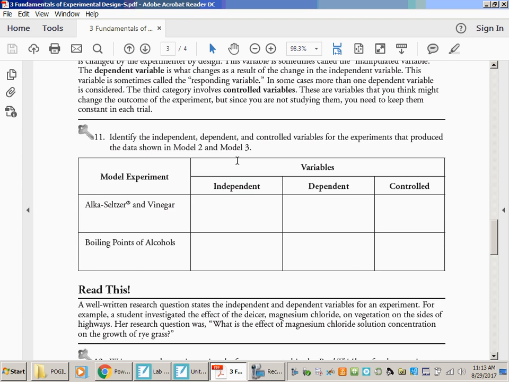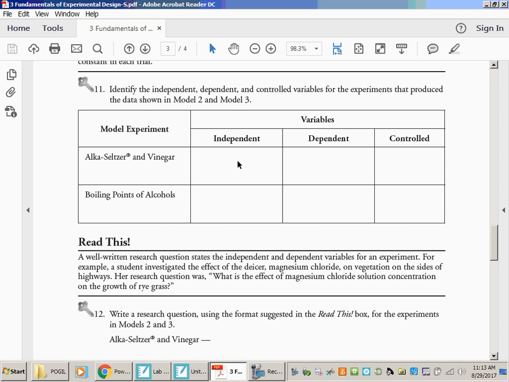Here is a quick review of the scientific method and some important pieces. Back in Model 1 and 2, we dealt with the Alka-Seltzer and vinegar. I'm going to use my cards. Grant, tell me what was the independent variable of that first model with the Alka-Seltzer and vinegar? The number of tablets. Right, so when I changed the number of tablets, that was the independent variable. What was the dependent variable? The final temperature. Right, the temperature dropped lower and lower as I had more and more tablets. So the change in temperature was the overall outcome you're looking at.